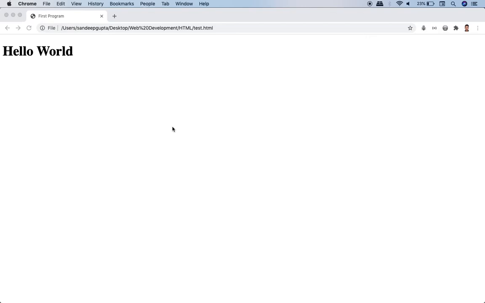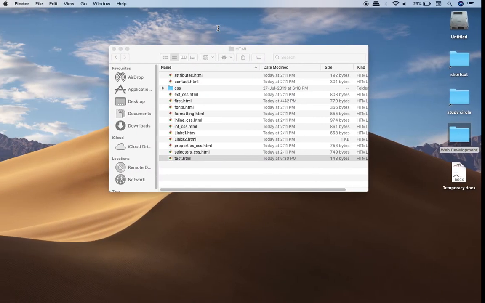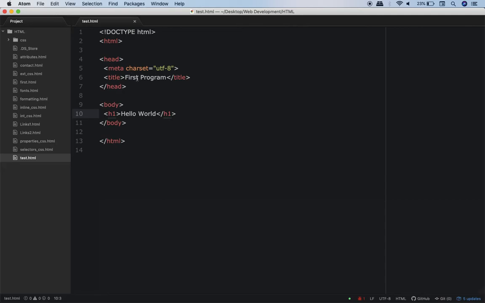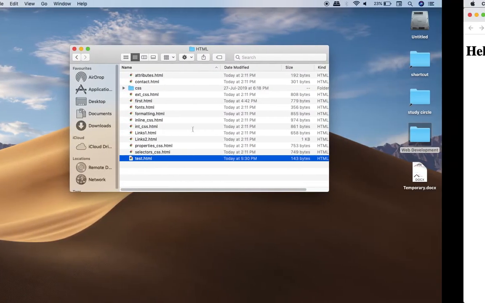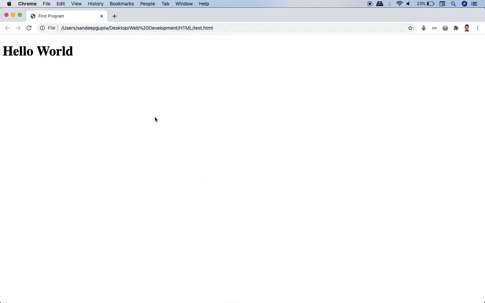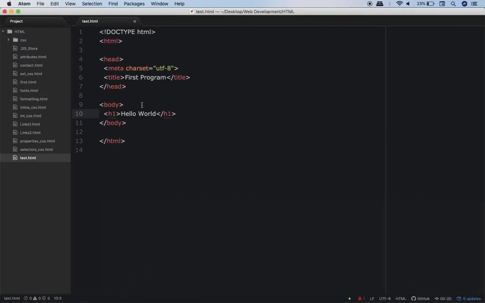Now let's try and understand how things work in the real world. I told this to you in the first lecture, but let's repeat it quickly. When you type a particular URL over here and hit the enter key, your client computer will contact the server. The server will send the client some HTML code, and that HTML code will look something like this. Your web browser will receive this code, process it, and depending on this code, it will generate some output. One simple thing you should never forget is that whenever you see any web page, that web page is actually the output of the HTML code. So this is the output and this is the corresponding HTML code. I hope you understand that.